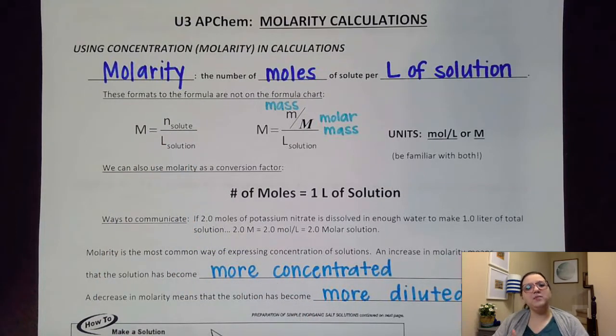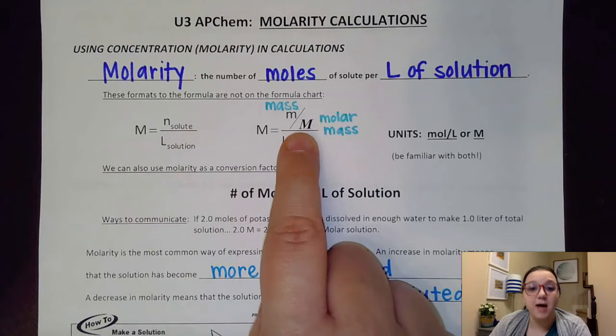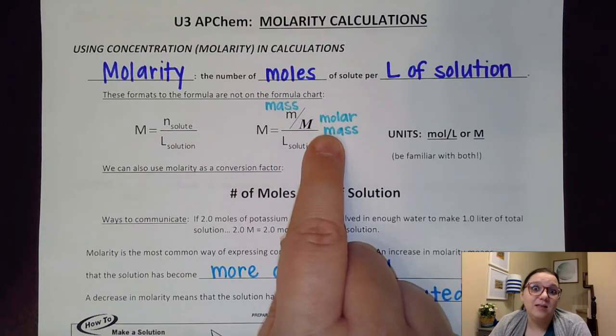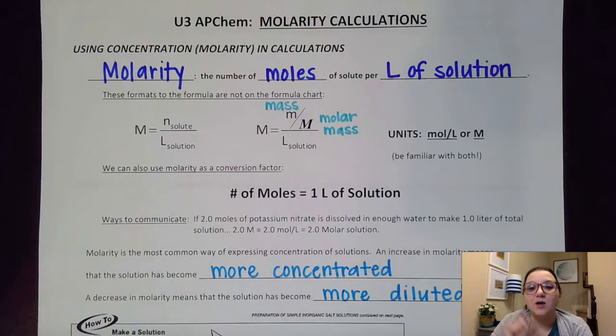However, we want to keep in mind that a lot of times problems don't give us moles off the bat. They might give us a mass, a number of grams. And so you kind of have some options there. You could take your grams and convert it into moles using stoichiometry, which would be a one-step quick calculation. Or you could make the substitution, the number of moles equals mass over molar mass, and then you would be able to solve your problem. So keep in mind that you could use that as a substitution, but we got to make sure we recognize the difference between those two big M's there.